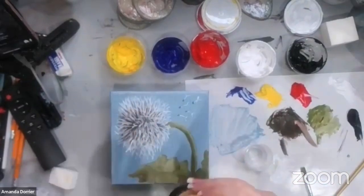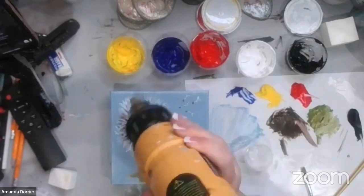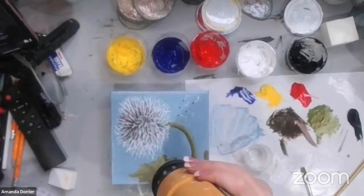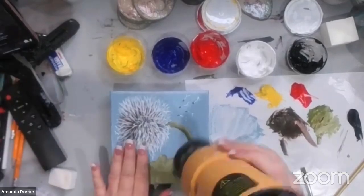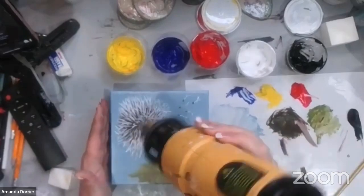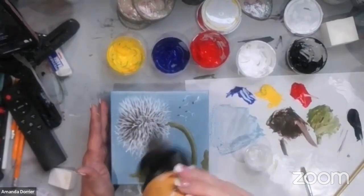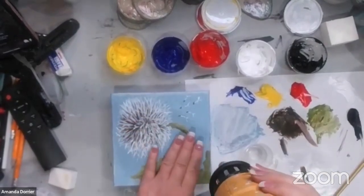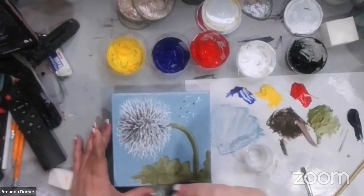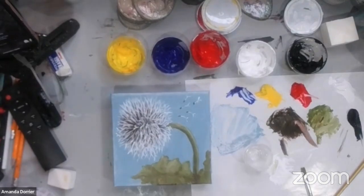We're going to make sure it's good and dry, not tacky a bit. It needs to be good and dry. So we've got two wishes. We're going to let the dandelion speak for itself, huh? Make sure it's not tacky at all. Okay. All right, we finally are there.